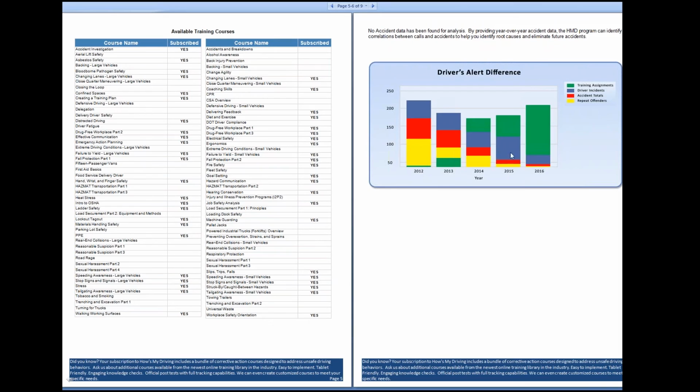But through our process, going into years 2 and beyond, no coincidence here, they start to train and educate their employees more. What does that do? It drives down the number of calls, drives down the number of accidents, drives down the number of at-risk drivers, and you can see that direct correlation. Training goes up, incidents go down, accidents go down, and better drivers return to your organizations for you.